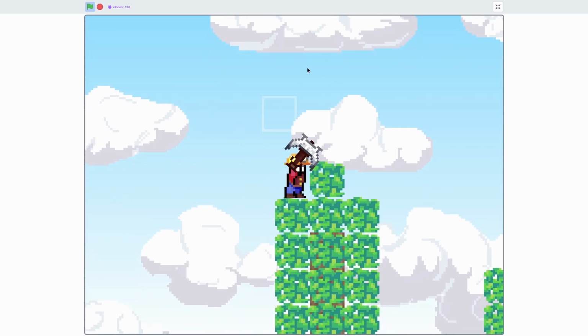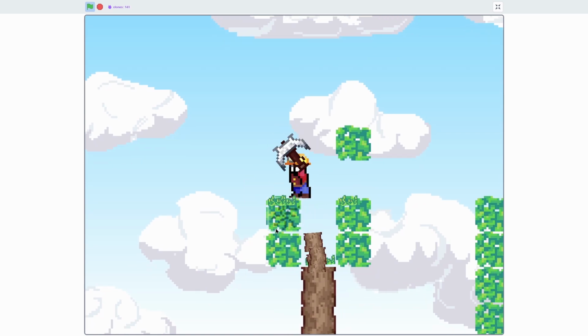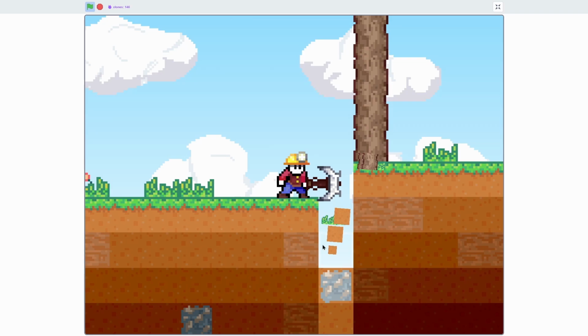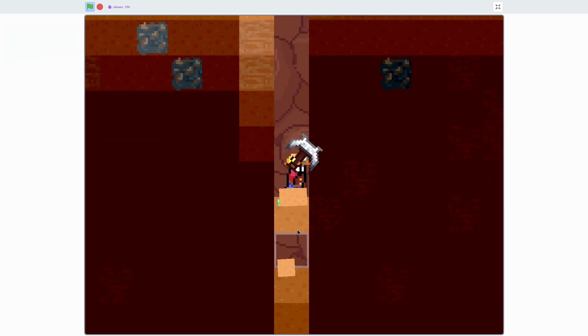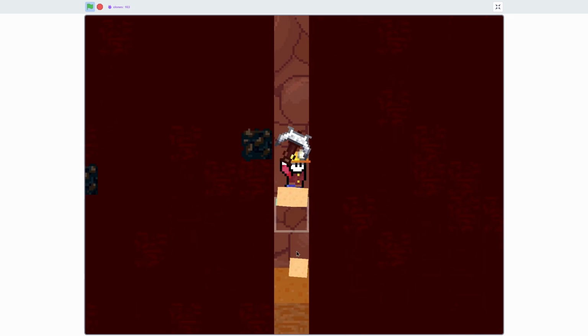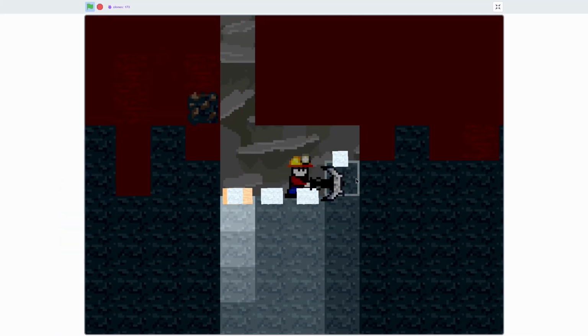So you can see that we no longer spawn the weird stone blocks when we're clicking on the air, but if we mine up these things, we get the correct item. As you can see here, dirt drops dirt, we can get some clay, we get tin, and all the different blocks work. Maybe if we go down to the stone layer, yep, look at that, we get stone. Okay, this is actually really exciting.